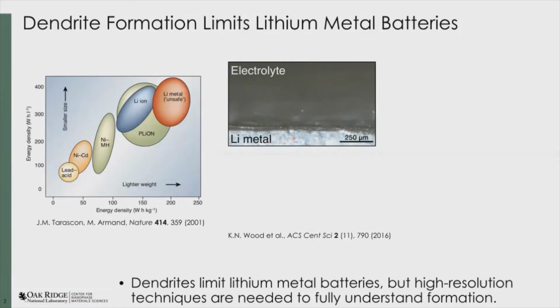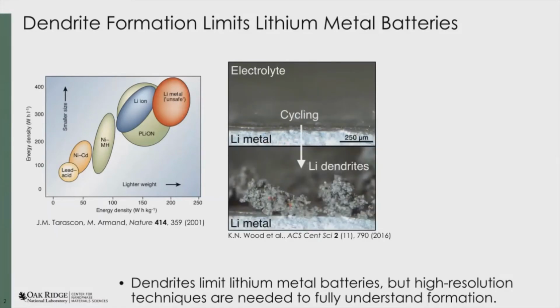And the problem comes when you try to deposit lithium during cycling of the battery. You get these dendritic structures rather than flat lithium. There are two main problems with this. These can break free, and then you lose a lot of your active material, so your really high energy density battery drops in energy density rapidly. And the other thing, maybe more dramatically, is that they can grow across and touch the other side of the battery, short circuit, and then catch the battery on fire or explode. So there are both longevity and safety issues associated with this.